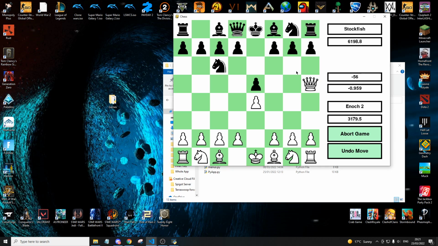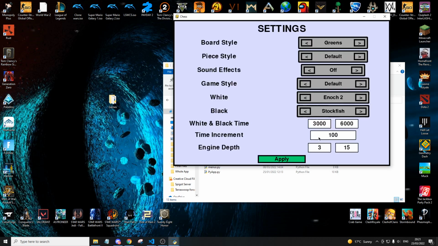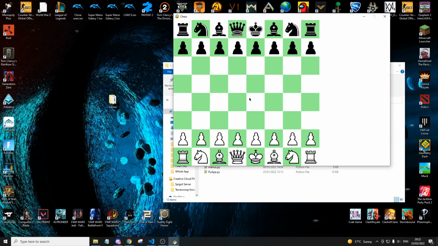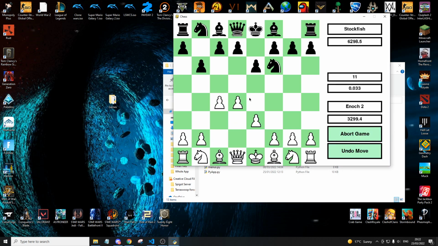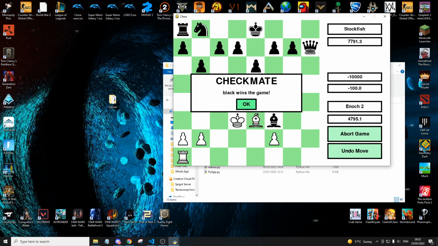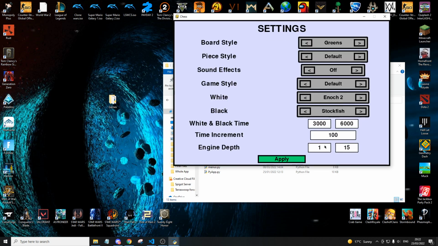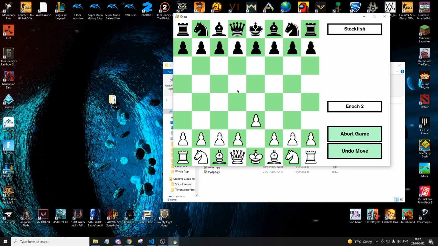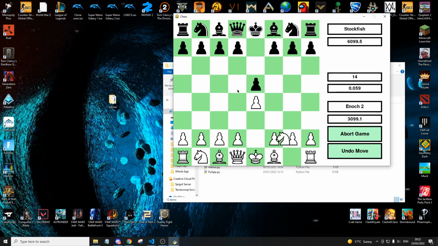I'd always run the slower ones on a lower depth to see the full testing. So as you can see here, it develops the pieces relatively smartly on 1 depth. That obviously sees no consequence to losing pieces, so it should just get checkmated. There we go. On 2 depth, it won't just throw away its pieces, but it's a little bit slower.